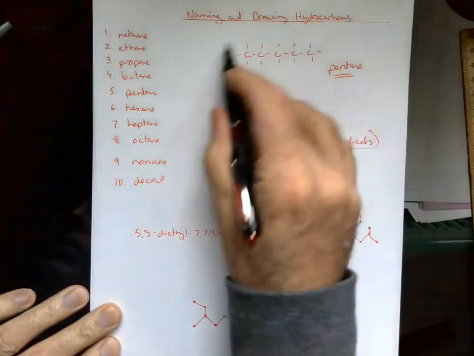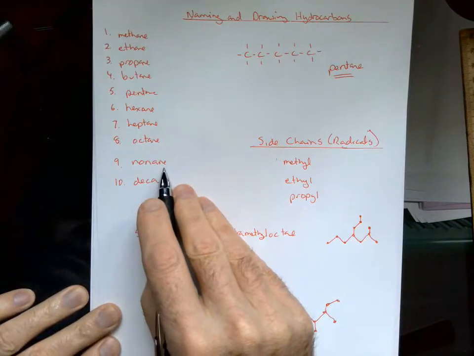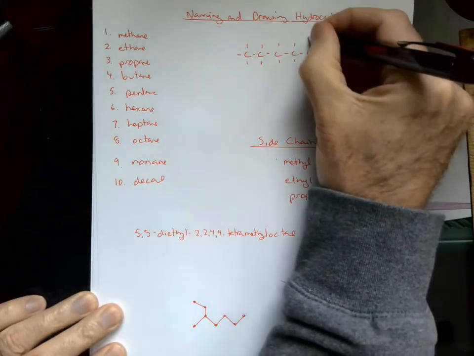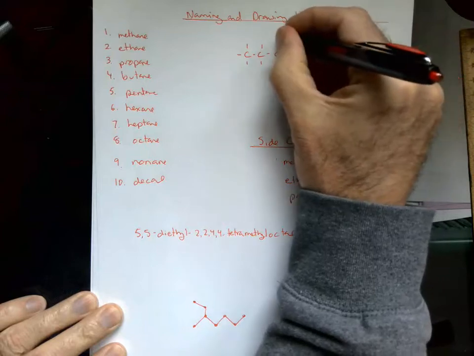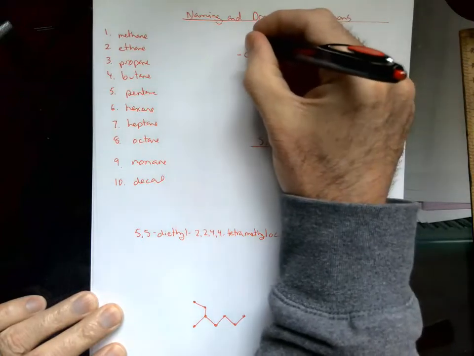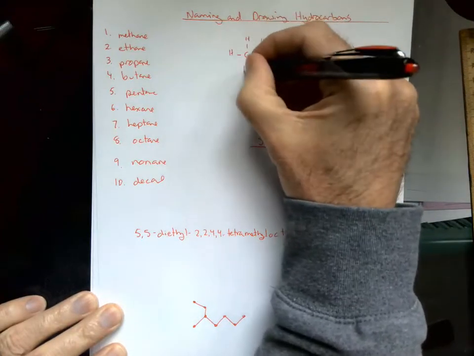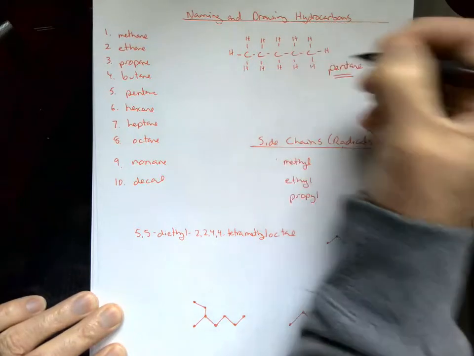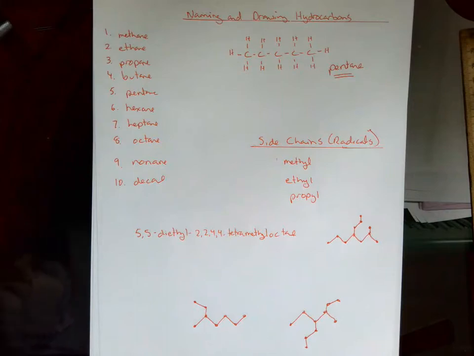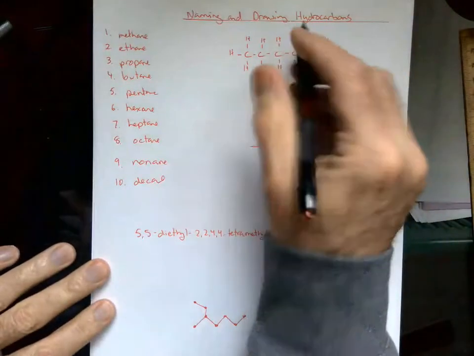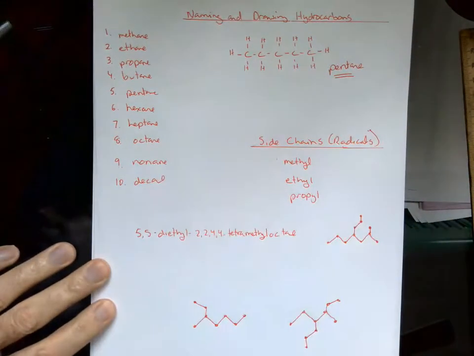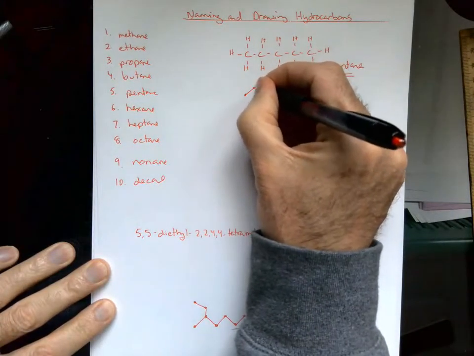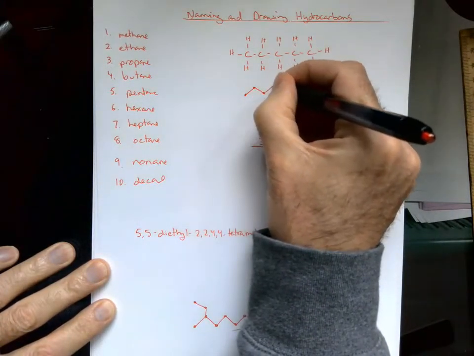Now you'll often see things drawn like this. The skeletal diagrams don't have the hydrogens. If there's nothing there, you assume it's a hydrogen. In chemistry, we get lazy and we don't draw those in. Now, what you're going to see this year, and I don't know how much of this you saw last year, is these carbons don't line up in a straight line like that. They're at approximately 109 degree angles.